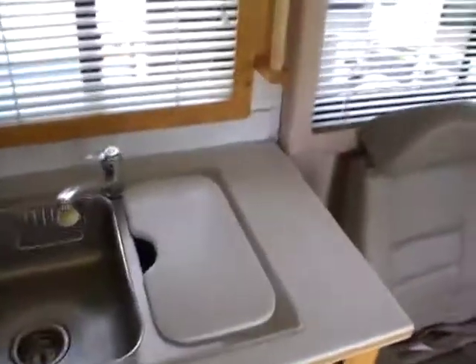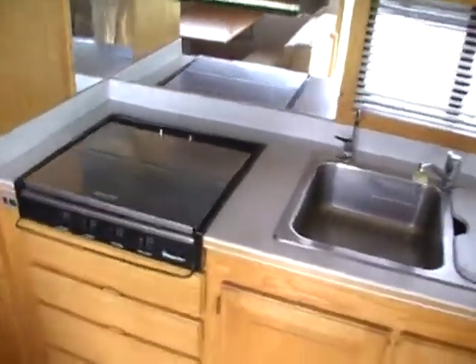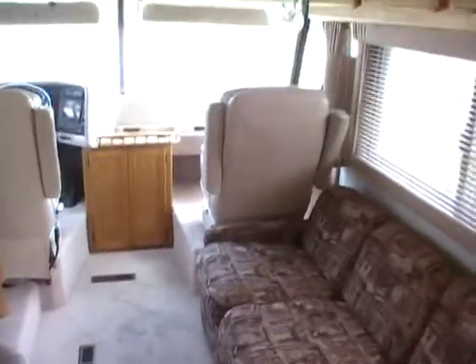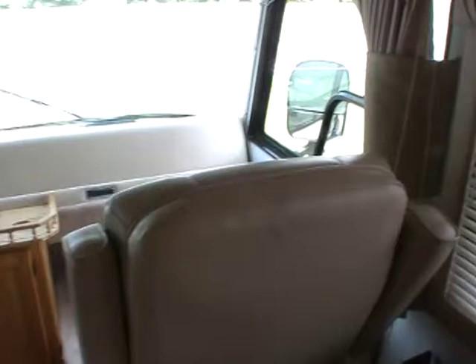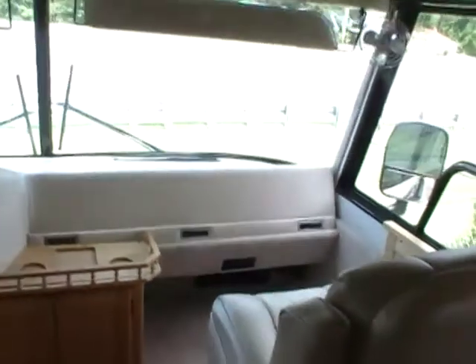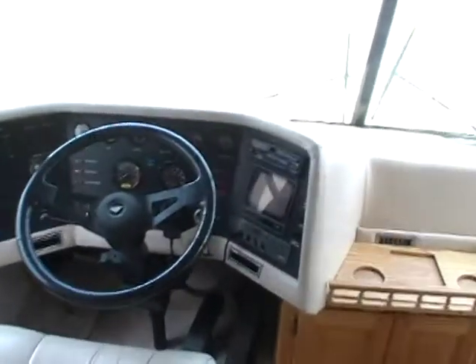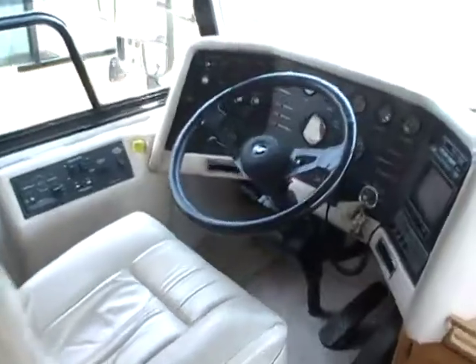We have over 70 quality pre-owned RVs at the best prices around. We're one of the oldest used RV dealers in the country — been in business 45 years and three generations right here in Ringgold, Georgia. We get the best RVs before the big guys get them because we've been in business so long that we get calls on the very nice ones before your big chain dealers do. Because we're so well established, we own everything we sell — all of our properties paid for. We're not a big dealer; we have 70 used RVs and we kept it that way on purpose.